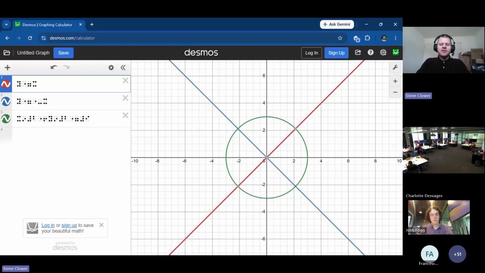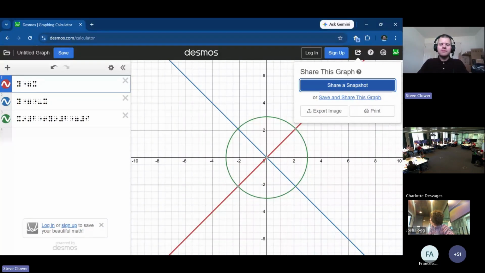One last thing I want to show is how you share a graph, for potentially embedding inside content, or if you're working with a student, how you can get work to them or they can get work to you. We have a share menu at the top of the screen. For the sake of time, I'm just going to use our keyboard shortcut, which we have a lot of. Control-Alt-S opens the share graph dialog. I'm going to choose to share a snapshot.